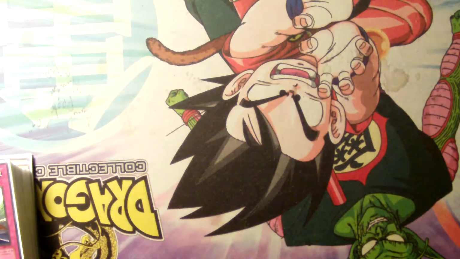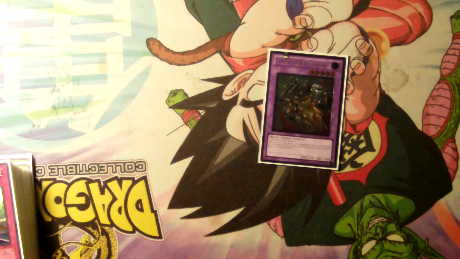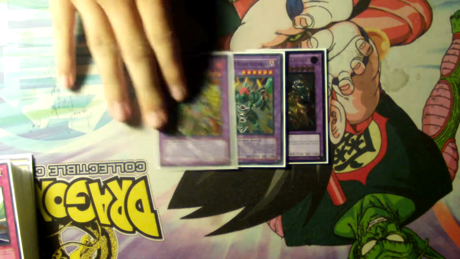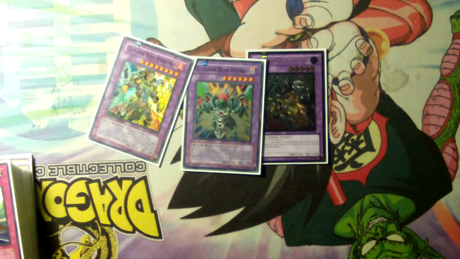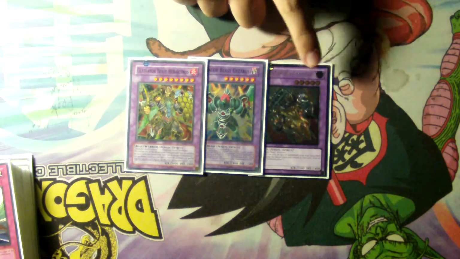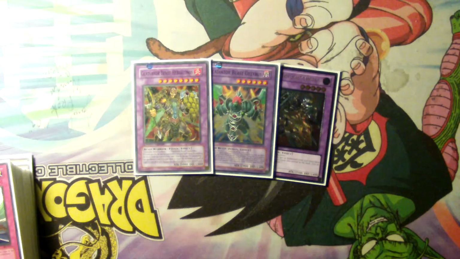I do have an extra board and a sideboard for you guys. So yeah, start with the extra board. You have one of each of the Gladiator Beast fusions. I do go into every single one of these pretty much every game. Maybe not Hurt, but I do go into Hurt more than you would think. Asadari gets my stuff back into the deck. Gyzaris lets me blow up, and Hurt lets me finish up the game. So yeah.